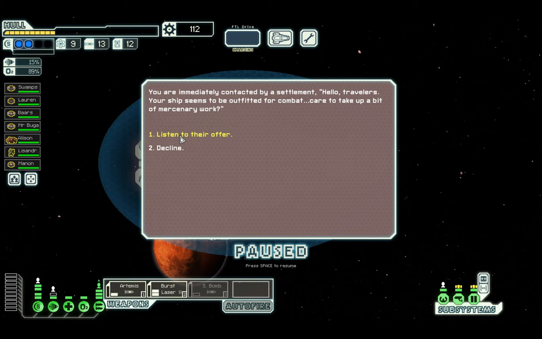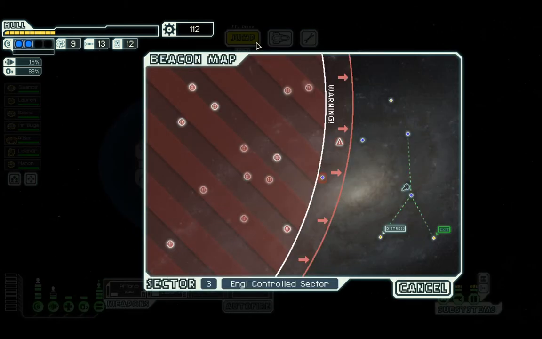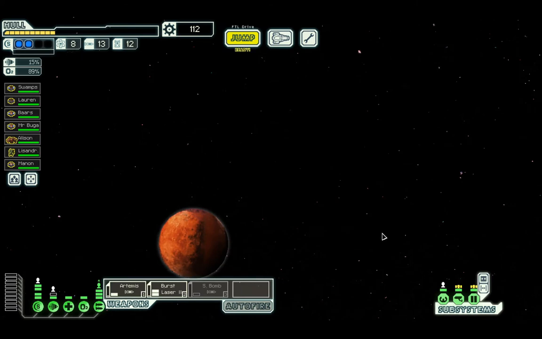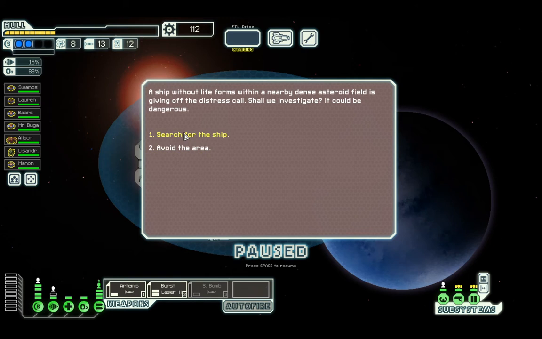You are immediately contacted by a settlement. Hello, travelers. Your ship seems to be outfitted for combat. Care to take a bit of mercenary work?